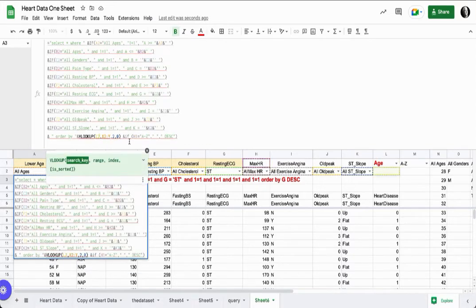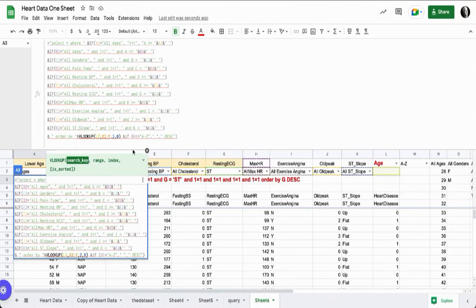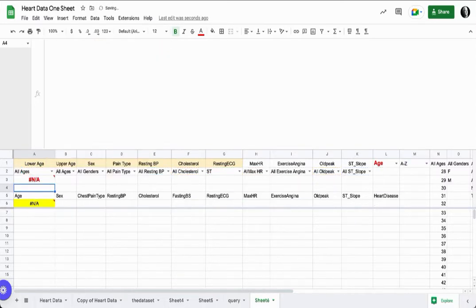We'll do L2, and the VLOOKUP is looking at X2 to Y. That's correct. And if M is A to Z, we sort ascending. And if it's otherwise, we sort descending. Okay, so that should work.